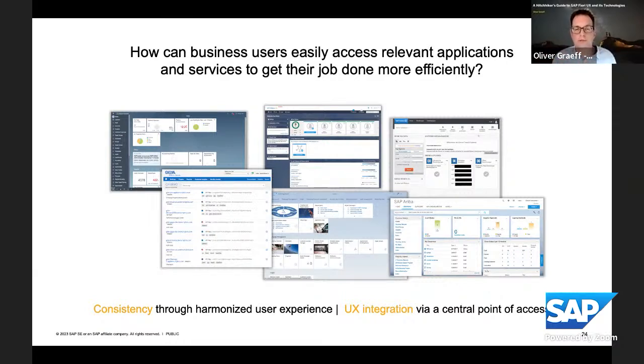and especially important if your business scenarios go across different solutions. So integration is one aspect. And again, consistency, right? Because those different solutions might be based on different technologies, and we want to have a consistent experience, a consistent entry point. So these are the most important aspects of the entry point.